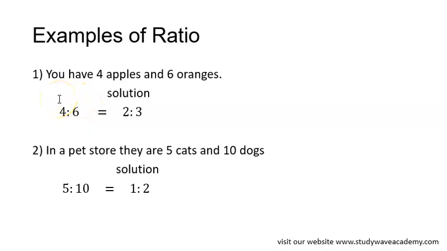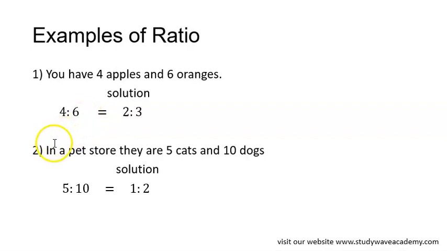And how do we do that? By dividing both sides by a number that divides the given values without a remainder. We have 4 and 6. What number can divide 4 and 6 without a remainder? We have 2. 2 can divide 4, it will give us 2, and 2 can divide 6, it will give us 3. So 4:6 is also 2:3. This is the simplest it can go. You cannot reduce it again because no number can divide 2 and 3 without a remainder. Okay? Do we understand that?